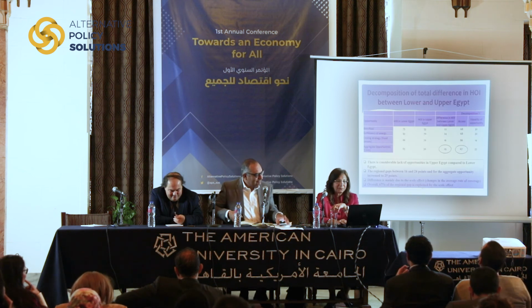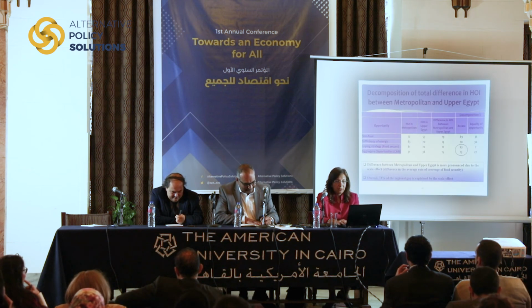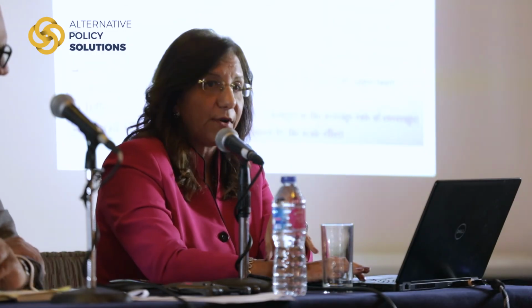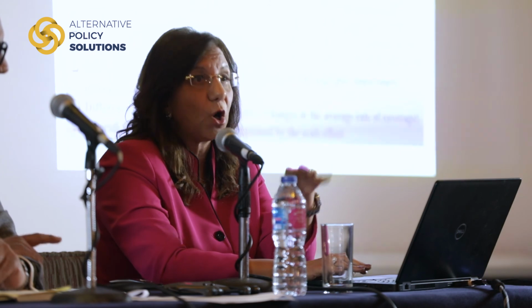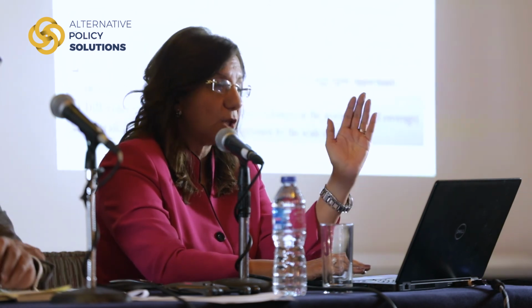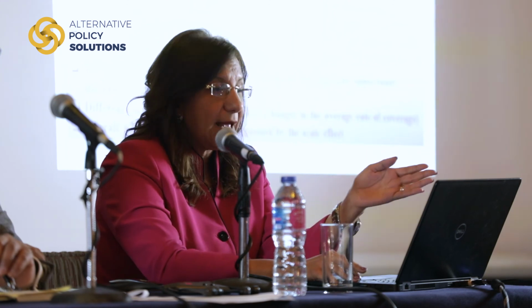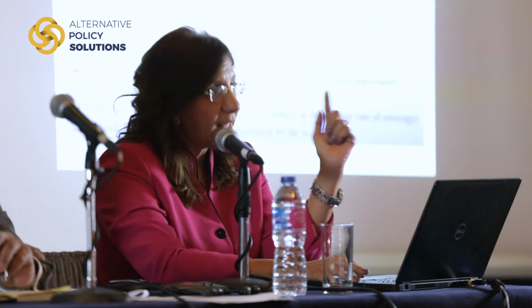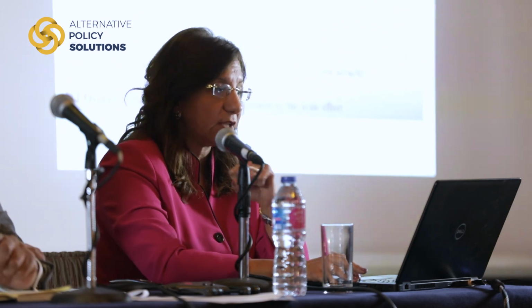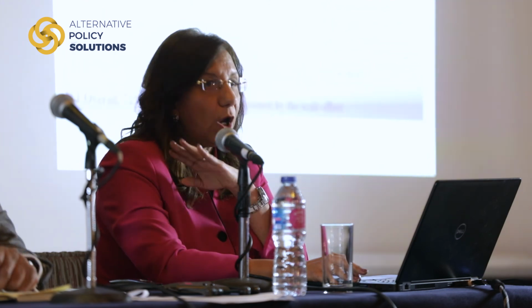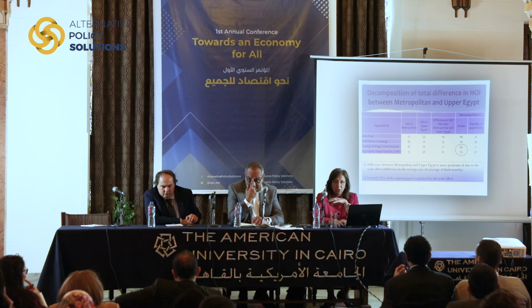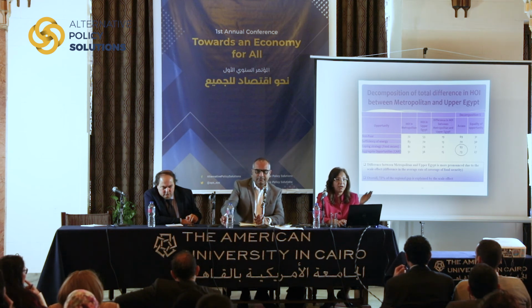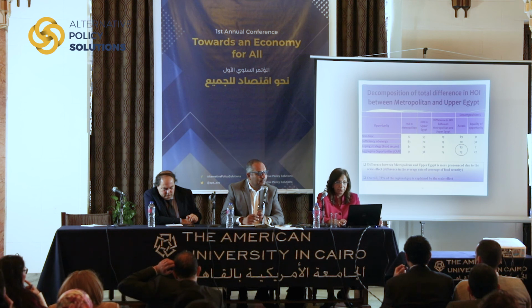This is also by regions. Here we found that there is a difference between lower and upper Egypt. The Human Opportunity Index in lower Egypt is always greater than in upper Egypt. Always lower Egypt is the highest in food accessibility, compared with the metropolitan and rural areas. And this is the other between metropolitan and upper Egypt. We found that overall 73% of the regional gap is always explained by the coverage. The coverage of food accessibility is always higher in the metropolitan and lower Egypt than in the urban.